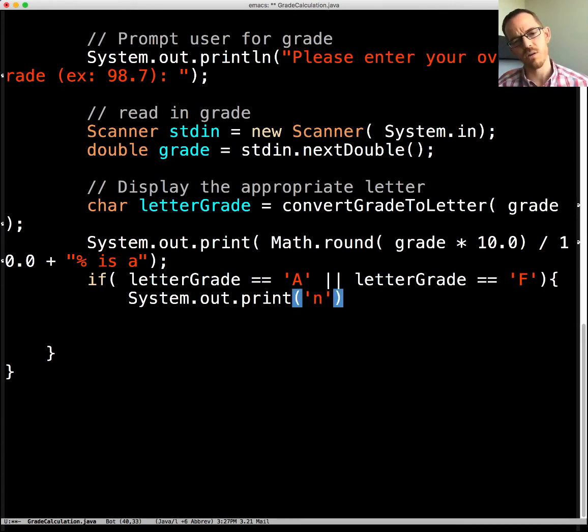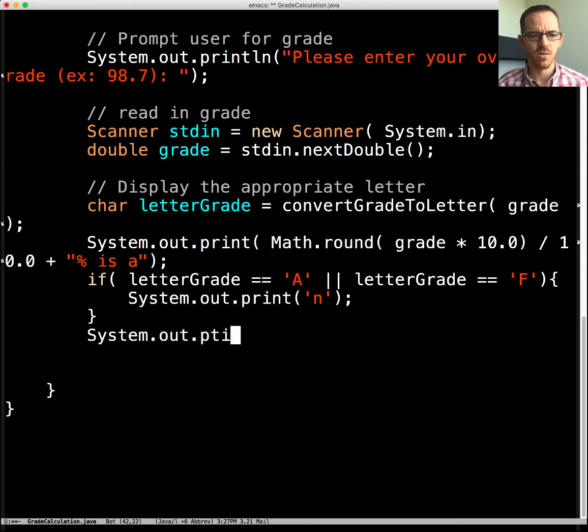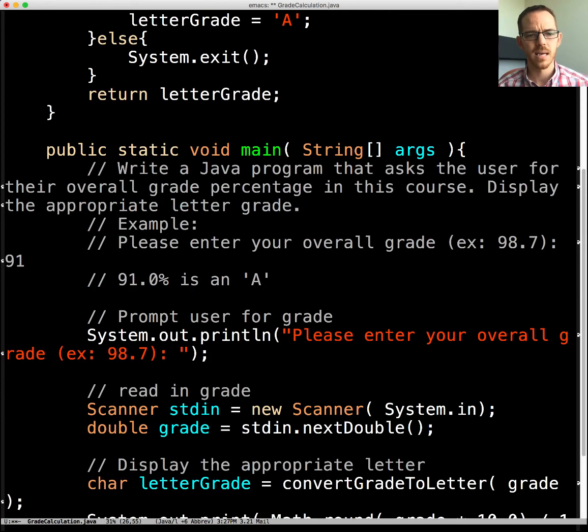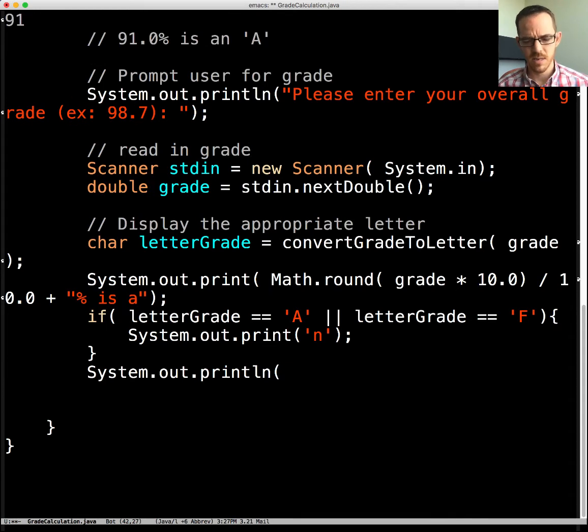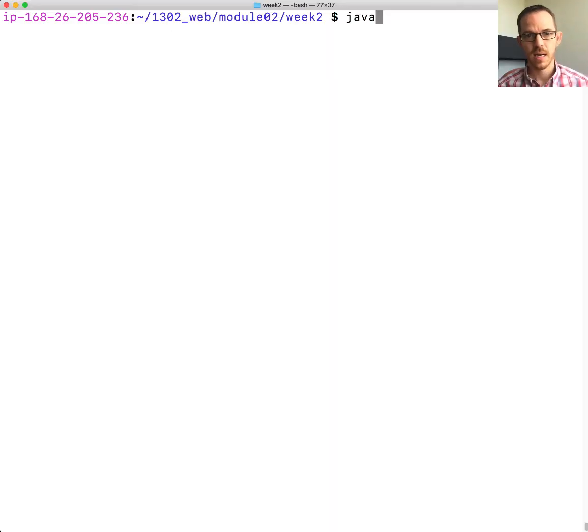And we could have made it a string or a character, either way. And then let's finish out with the grade. And we can put a new line on the end of this one, and let's see what was the, oh, it's disappeared now. Let's see. And it even has ticks around it. Okay, so we can put the ticks in here. And then we do letter grade, and then we can do another tick. And there we go. This should work. Let's see what happens.